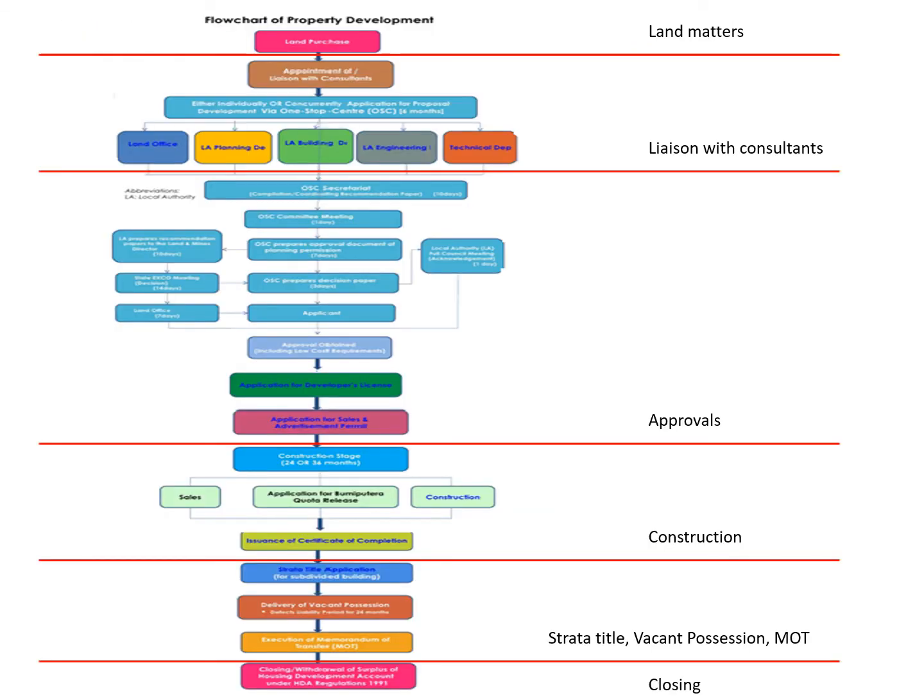And again, this is something that I got from a website. It shows that we need to conduct land matters, liaise with the consultants, get approvals, construction, and then when finished, after the DLP, we give vacant possession, and last but not least, we close the project with the final account.